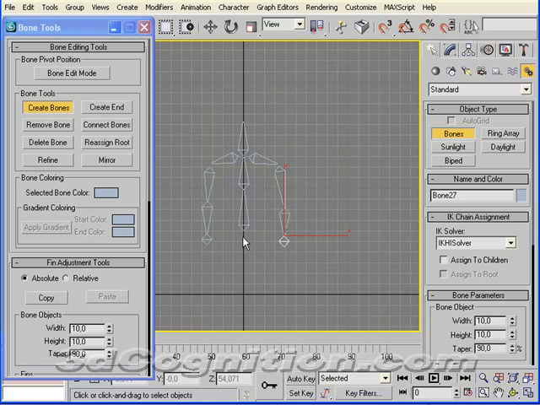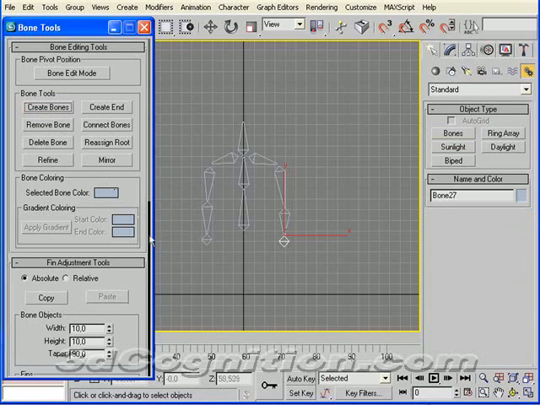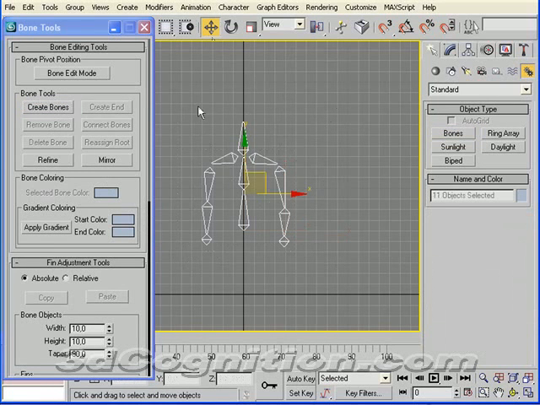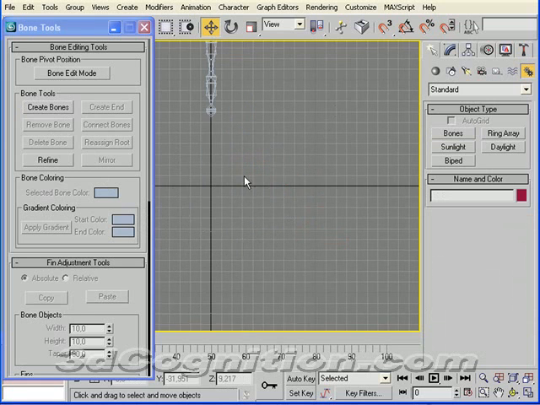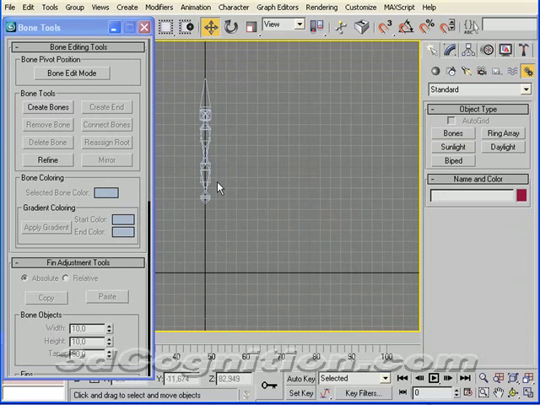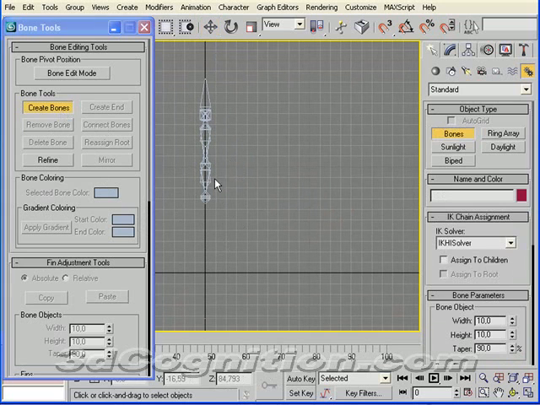And then I want some legs. I'm going to do those from the side. In fact, I'm going to move this whole thing up. So turn off create bones, move it all up. And I'm not going to worry about hips, I'm just going to do legs. And let's go to our left side view. And let's create a bone to control all of this. That'll be our root joint.